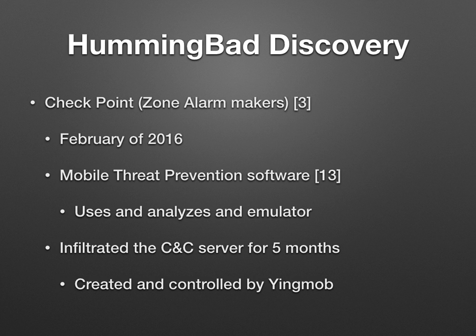Now, it was discovered by Check Point, a company you probably are familiar with. They're the makers of Zone Alarm. They've been making that since Windows in the 90s. And it was discovered early this year, in February. And it was actually discovered with their mobile threat prevention software. That's Android software that has an emulator that the HummingBad actually tried to infect, and their software caught it and notified the people.